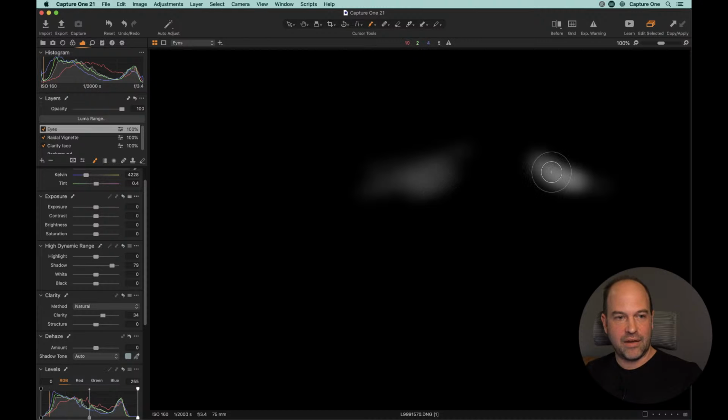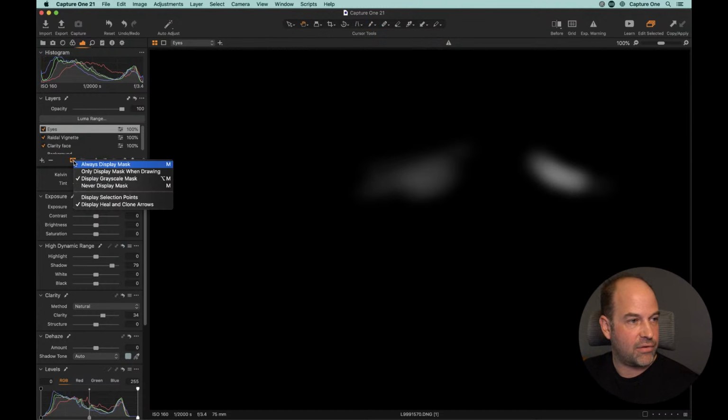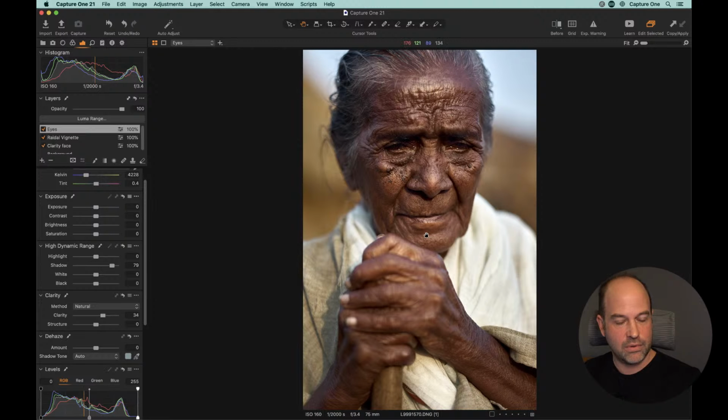So that's another benefit of using flow. It makes an adjustment on the photo more flexible because it can be applied in varying strengths across the shot. Okay, let's come out of that. You can find your display grayscale mask here, or the shortcut, or M for mask as well.